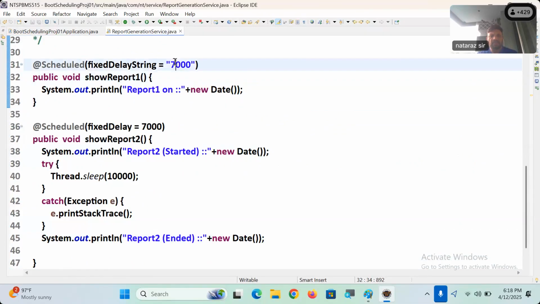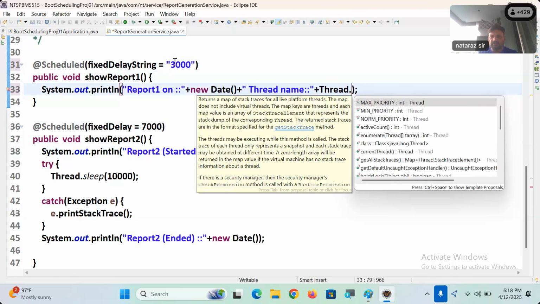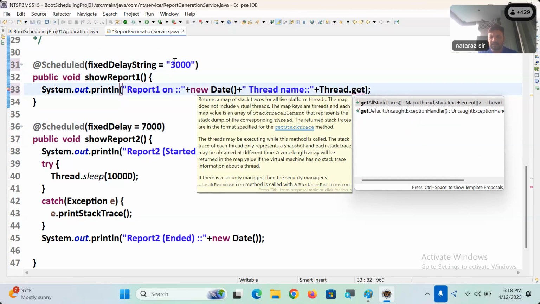Here I will take 3000 milliseconds. Here what I do is plus thread name: Thread dot, what is this? Thread dot currentThread dot getName. Okay, what's happening?